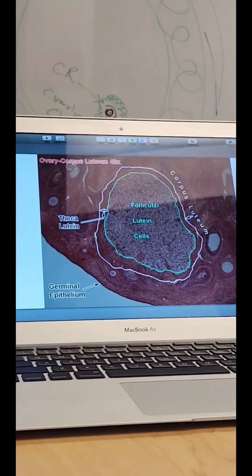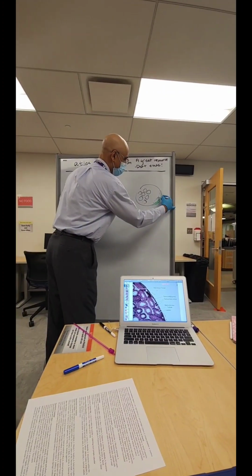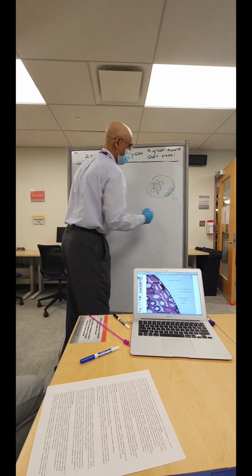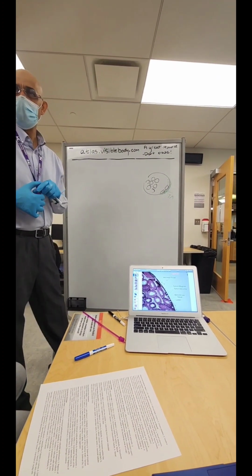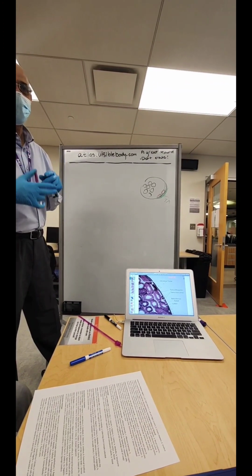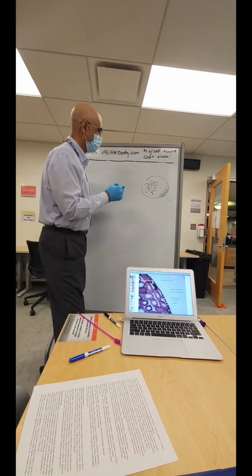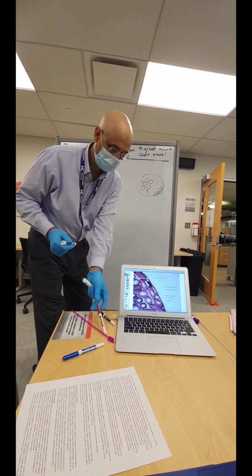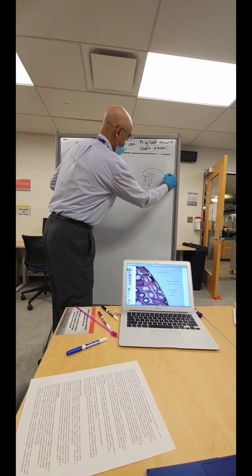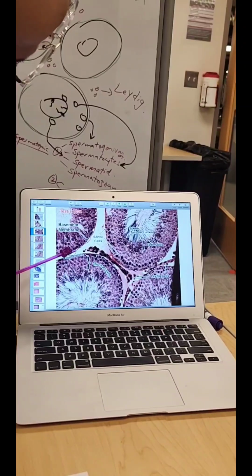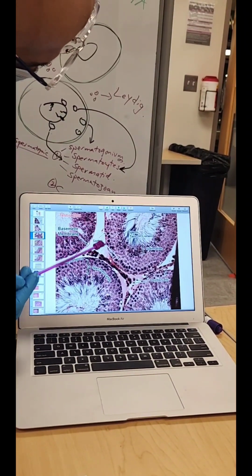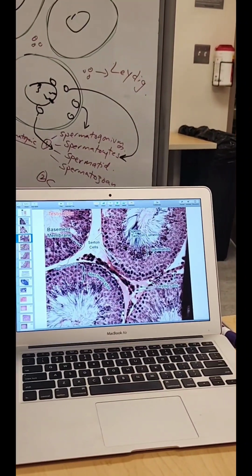Here you see blood vessels. What will you see here? Blood vessels. So if you see blood vessels, and around the blood vessels you clearly see connective tissue, the second layer, you will call this layer what, guys? This is the tunica vasculosa. This thin membrane on the outside, yes or no? That's the what? Basement membrane.